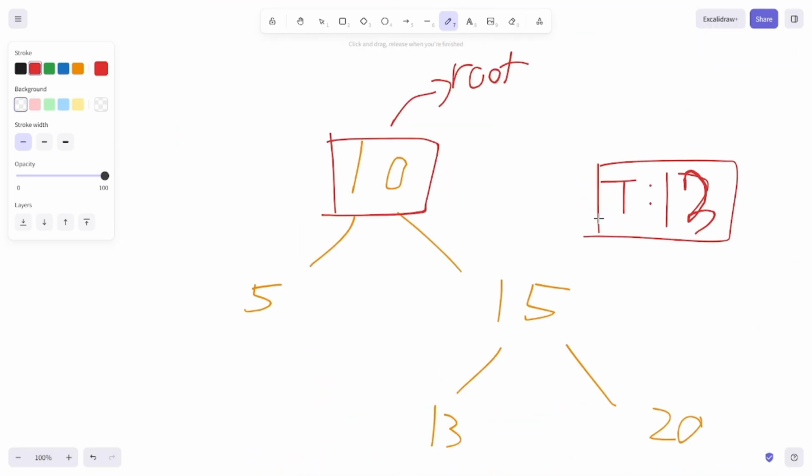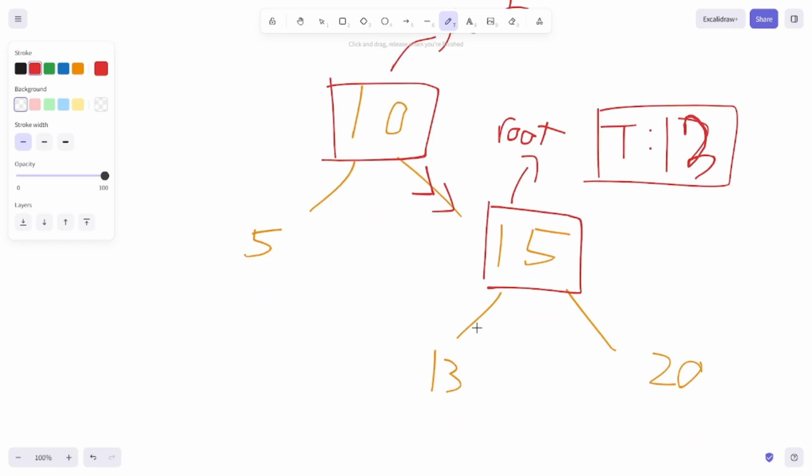We are back. Before we go on, I just wanted to do one more example before we move on. So, we are given a BST and our root is 10, target 13. First thing you want to do, compare the target to our root. Is our target currently bigger than our root? Yes. Then we want to go to our right side. We changed our root from 10 to 15. This is going to be our new root.